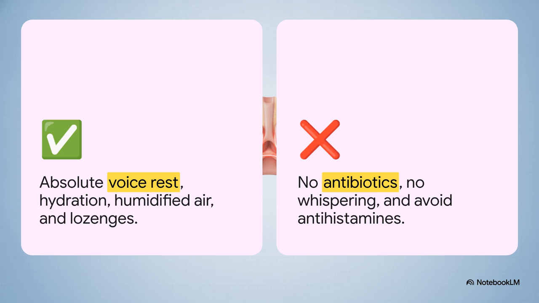Do not prescribe antibiotics. Like we said, over 80% of these cases are viral, making antibiotics entirely useless and a primary driver of resistance. Also, do not advise whispering. Patients think it protects their voice, but it actually forces those vocal folds together super tightly, straining them far more than normal speech would. And finally, stay away from antihistamines and decongestants. They systematically dry out the vocal cords, completely reversing the mucosal hydration those tissues desperately need to heal.